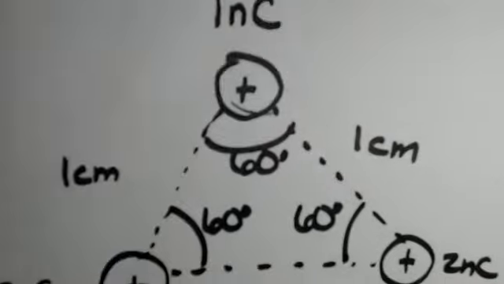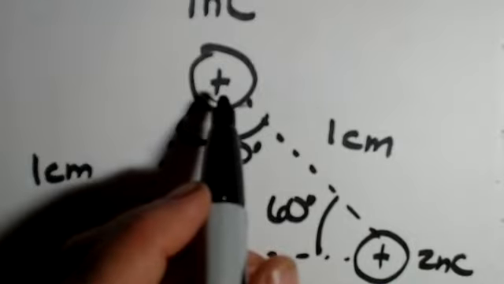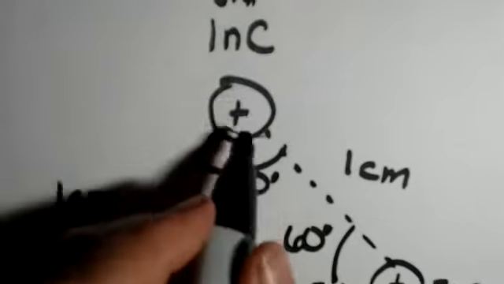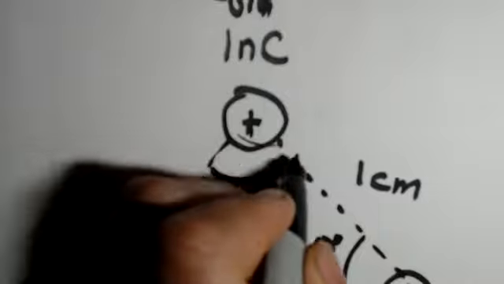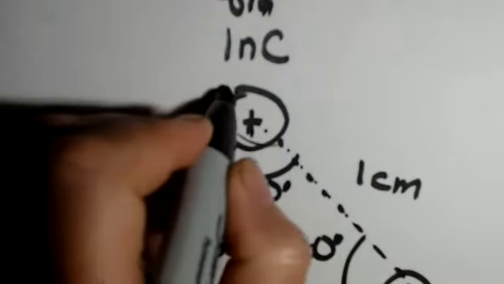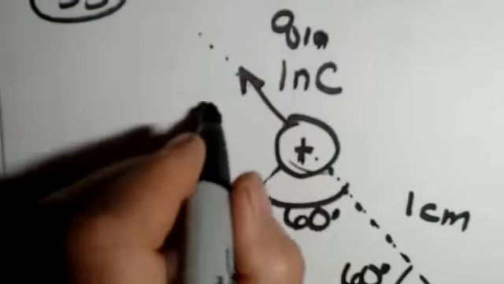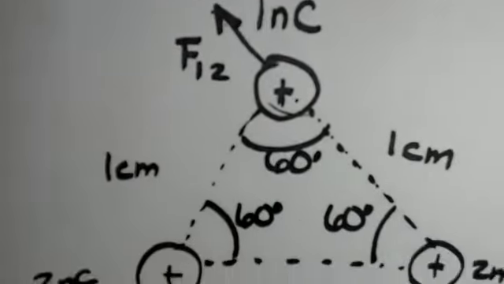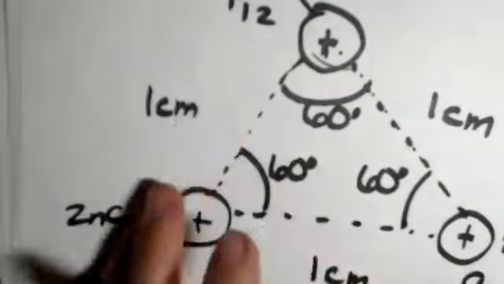Okay. Now, if I just look at 1 and 2, 1 and 2 are both positive charges, so they're like charges. That means 1 is going to be repelled by 2. So I know that the force from 2 on number 1 is going to try to push it away. It's going to act along the line joining these charges. If I imagine that line extending off into space like that, that force is going to act like that. So this is the force on 1 by 2. It's going to push it away. Same thing for number 3. Number 3 is going to try to repel it because, again, they're both positive charges.